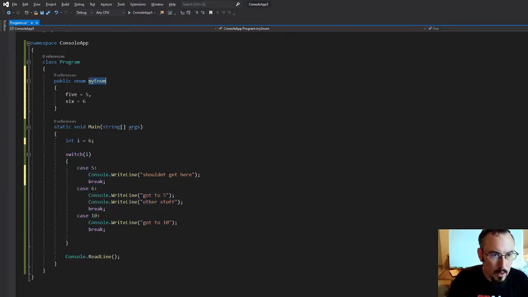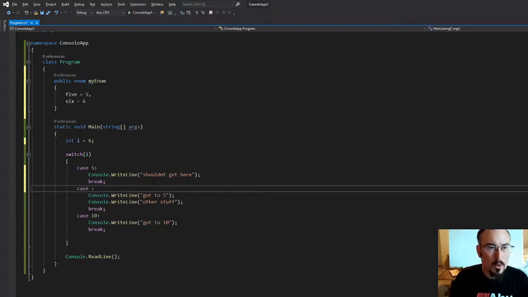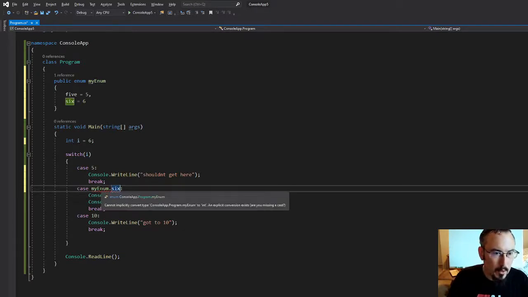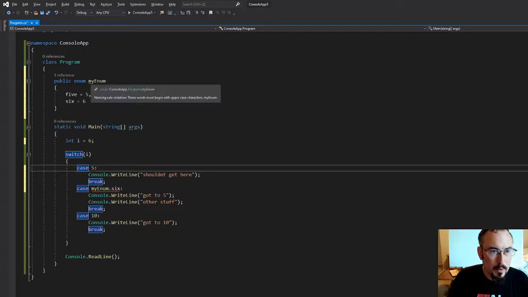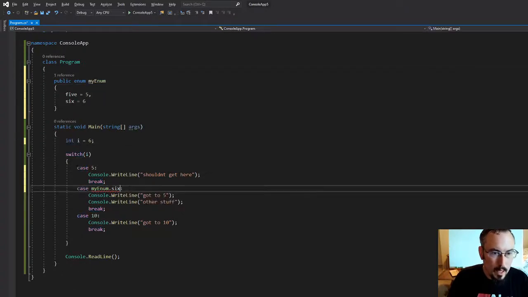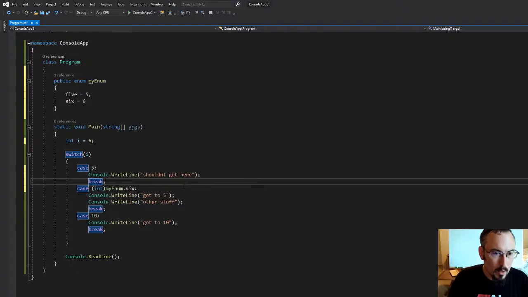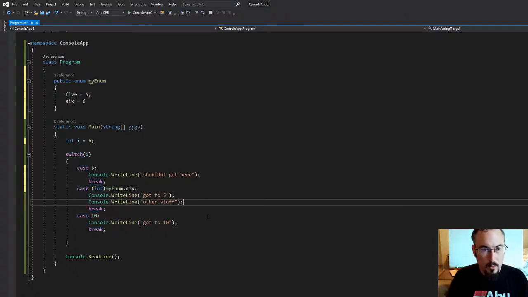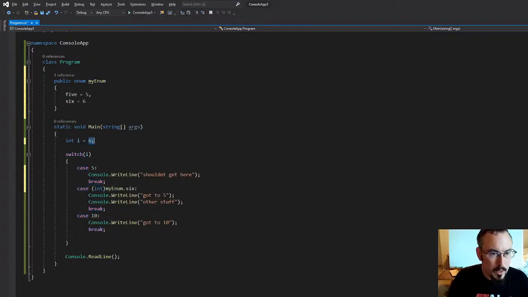And we want to look at the enum value instead. So you could do my enum dot 6. Now the type here, it's underlined because the types don't match. The type is my enum, and this type is integer. So we need to cast it to integer. So right at the start, go ahead and do your hard cast there. There are other ways, but now I'm going to hit F5, and it's going to compare 6 against my enum 6 as an integer, which is 6, and it should print this.